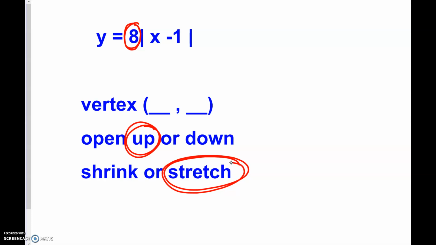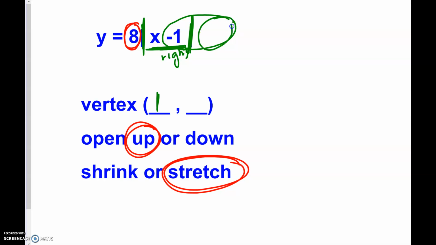All right, now we need to find our vertex here. So finding our vertex, we are looking here for numbers after x. So when I look at this one and underline it, it goes left and right. And because that says negative 1, remember inside these absolute values, it goes the opposite of what we think. So it kind of looks like it's going to go left 1, but remember it's going to go right. So this number is going to be a positive.